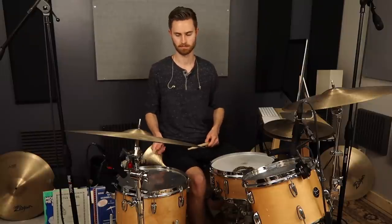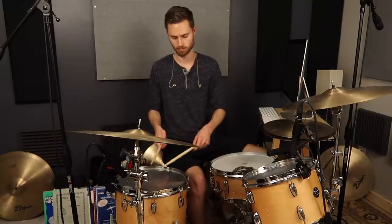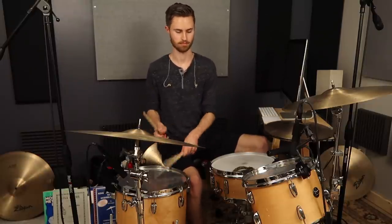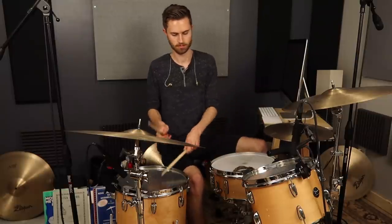That was a rhythm from a long time ago, very similar to what we're talking about. Basically, that was the original Bo Diddley rhythm. And if we shift it around just a little bit and move that note, at that point we've created this four over three rhythm. So that shows up in Rosanna, it shows up in Bo Diddley, and it's interesting that it's basically a four over three — it's basically a polyrhythm.